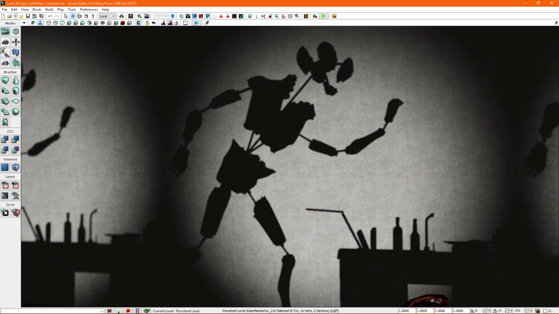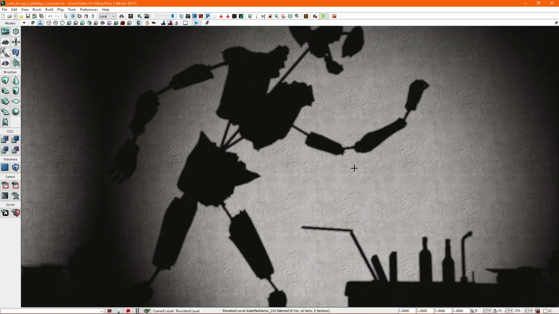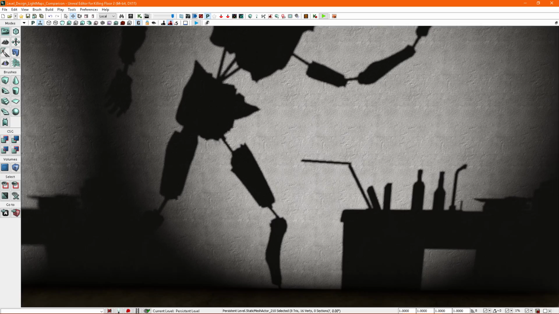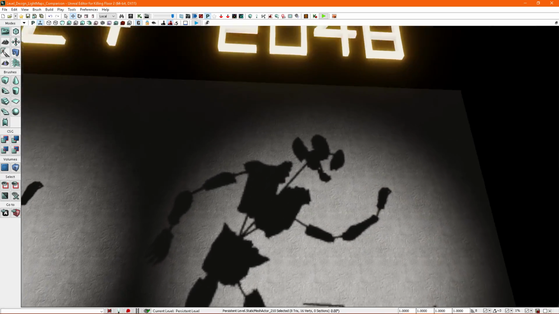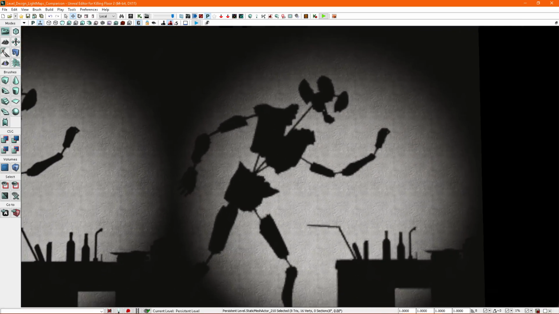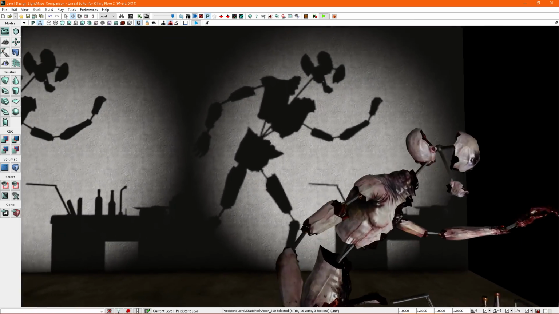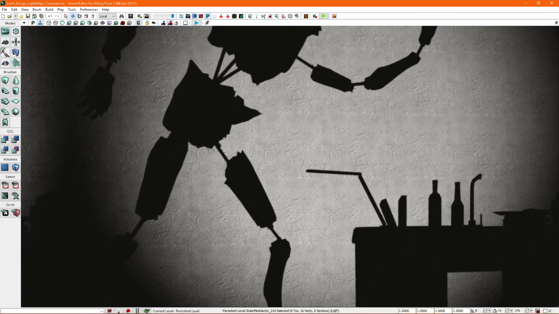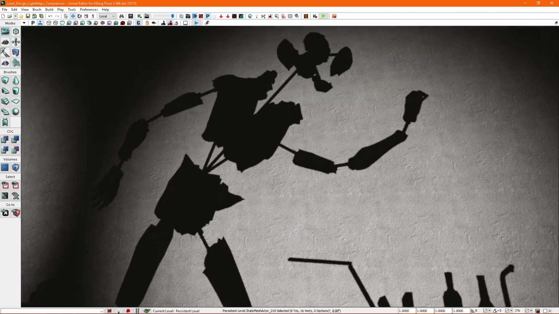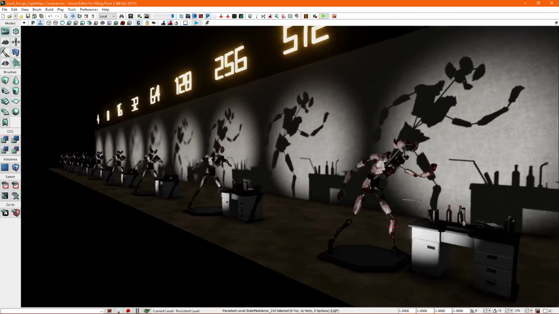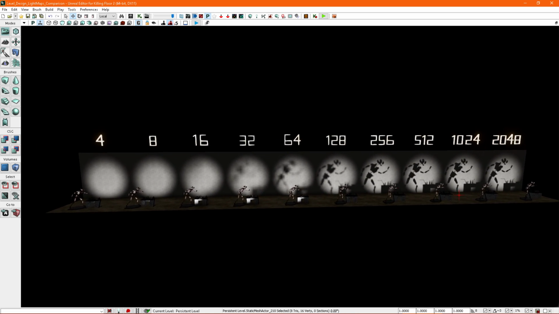1024 looks borderline good. It's almost dynamic shadow quality. Not quite, but it's close. And on 2048, if we go close, and so the static shadows actually do degrade when you move away. But at 2048, when you go close, this is essentially dynamic shadow quality. So that's the difference between the various Lightmap Resolutions.